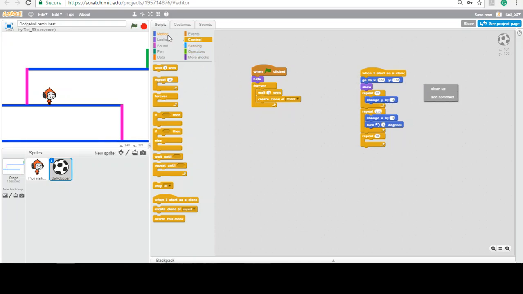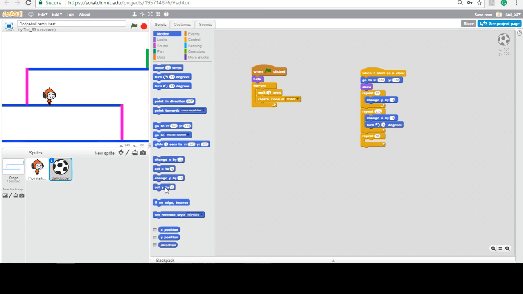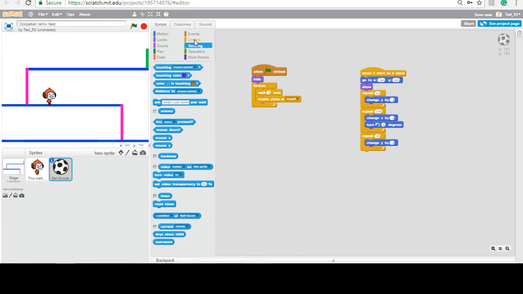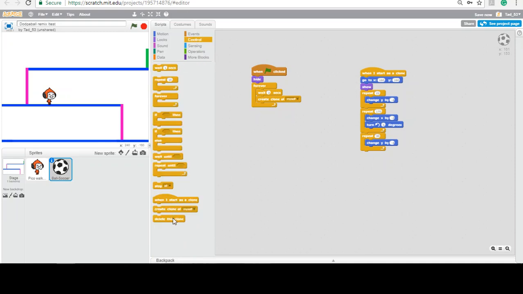So you can see that they're going to be changing X, changing Y, continuation over and over again. Again, they took this and they used it as a multiplier in order to continue on with the ball movement and then actually delete the clone.